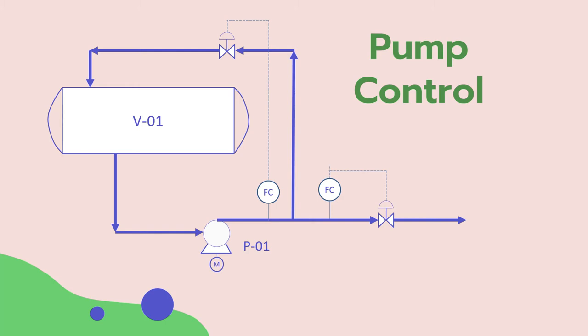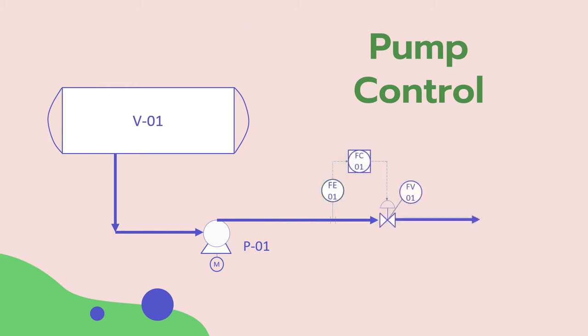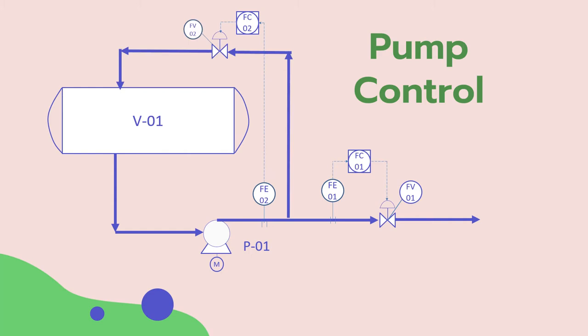But the case is that this control scheme is so simplified, we need to show to our instrument engineer what is exactly required. So we need to show more details instead of this FC. We need to show the flow device that sends a signal to the controller through a cable, which is FC. The square around the circle in the FC here means that its reading is shown to the operator in the control room, and the control valve will be called FE. We also would add tags, so each instrument or valve will have a unique tag to be easily tracked.